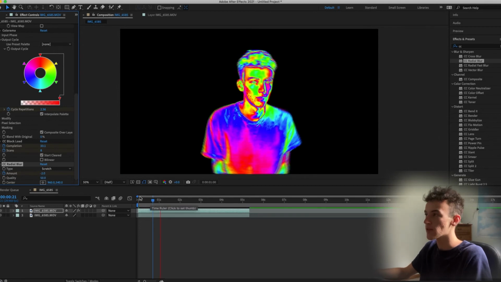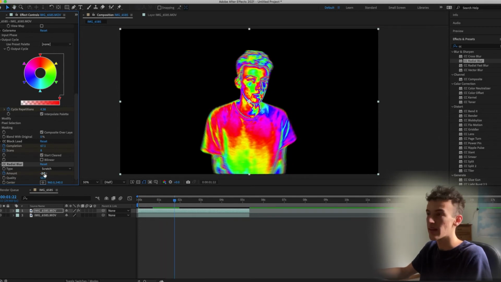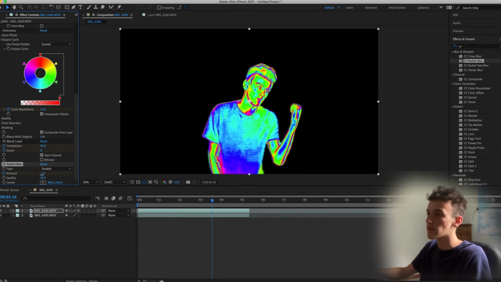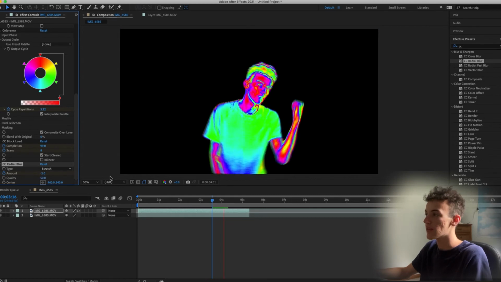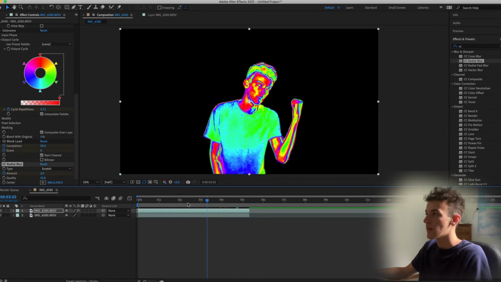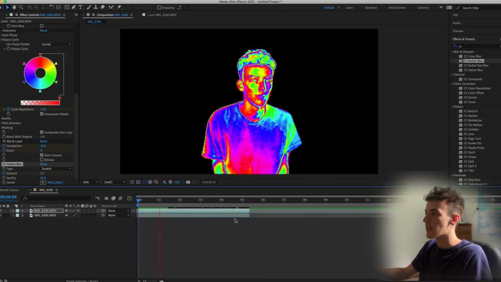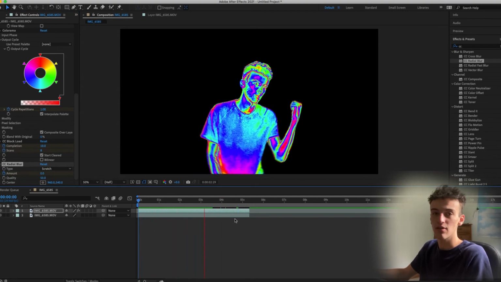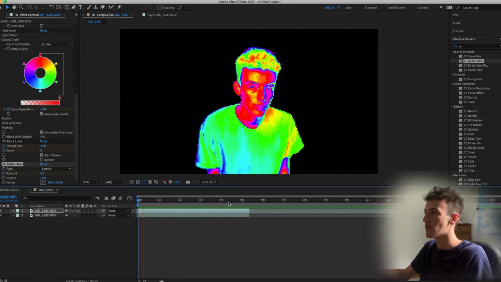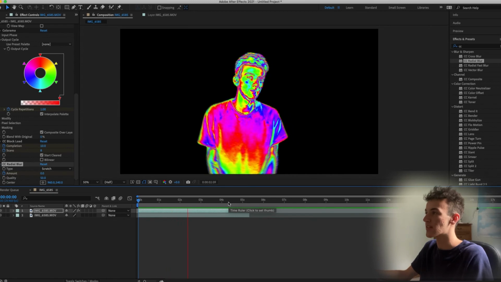So pretty much you just play it, then turn it to like -2. Then you turn this again, let it play out a little bit more, turn it to 3, let it play out a little bit more, turn it to -2 again, let it play out a little more, and then turn it back to 3 or 2. And then when you play the video, it's kind of shaky, especially if you do this effect when the camera is actually moving. But since I just filmed this of myself, the camera's not moving, it's just static and still.